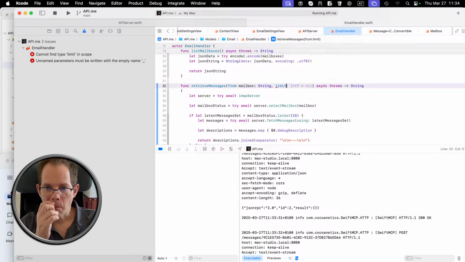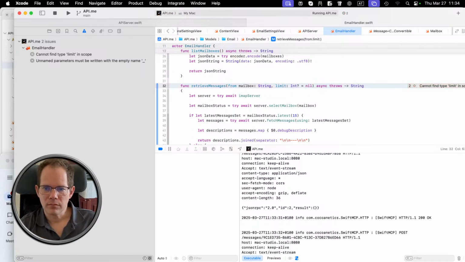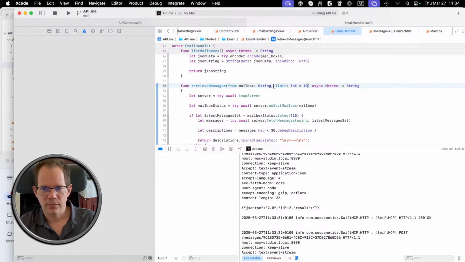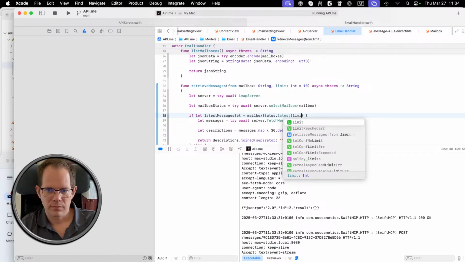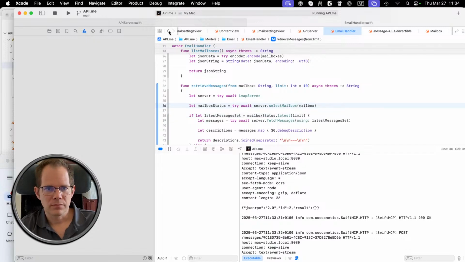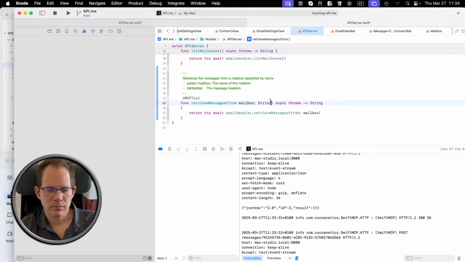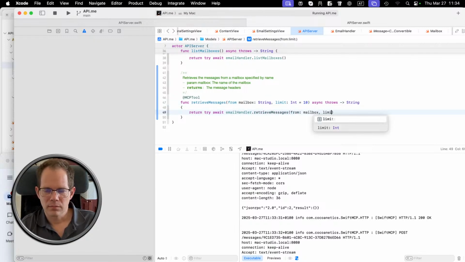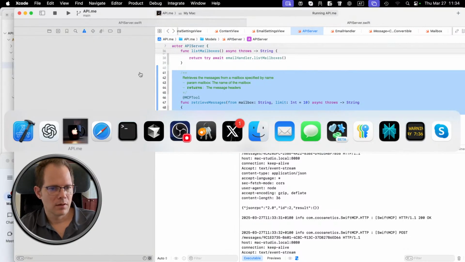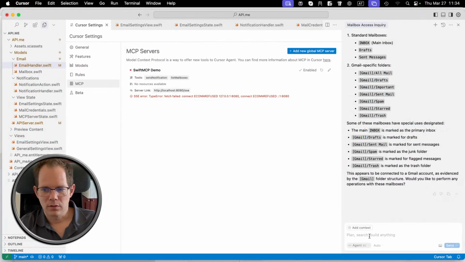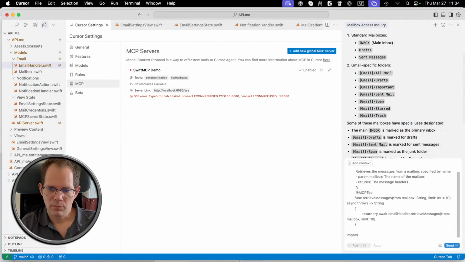Limit default 10. To improve documentation comments.